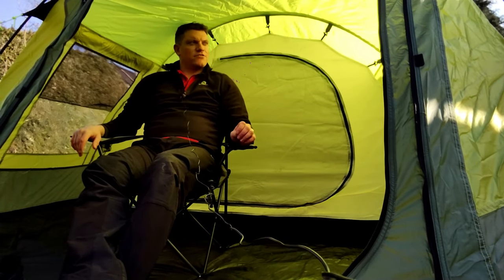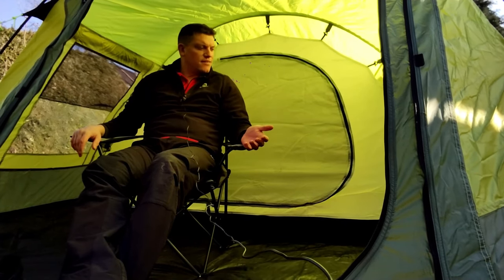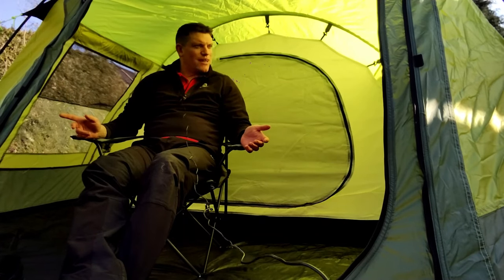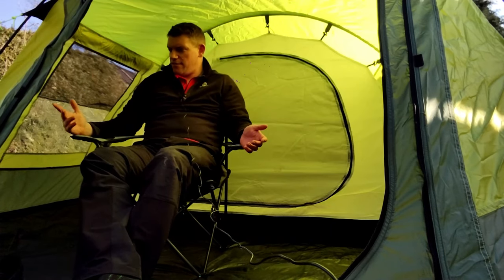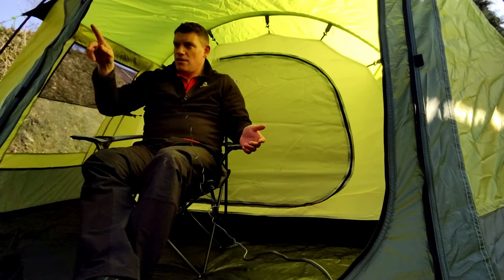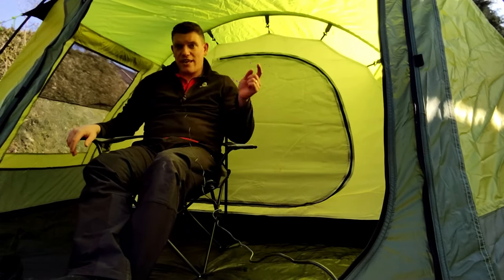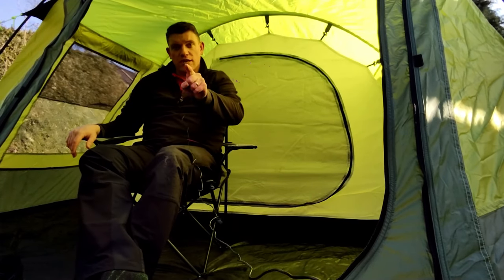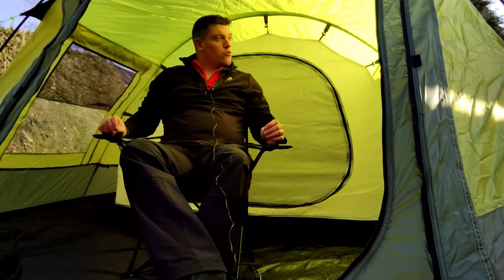Part of the tent does feel like you can tell it's a budget tent. But the zips in that, you know, they're stitched in really well. And the stitching does seem excellent within the tent itself. So what I do recommend is, if you get some fab sil, just go down all the stitching, all the seams on the outside, and then you're going to have that extra protection. Also, it protects your tent from the sun. Right, I'm going to take the tent down now.